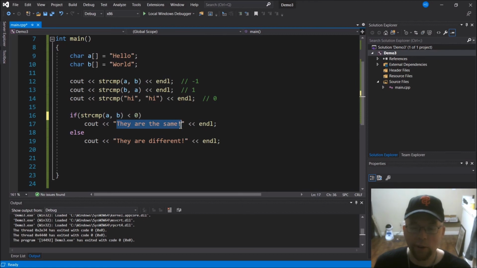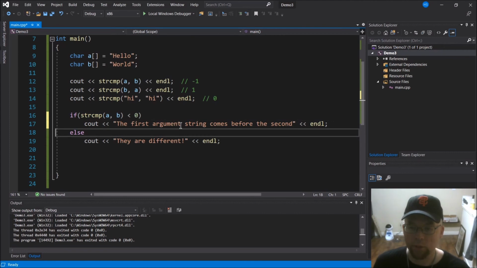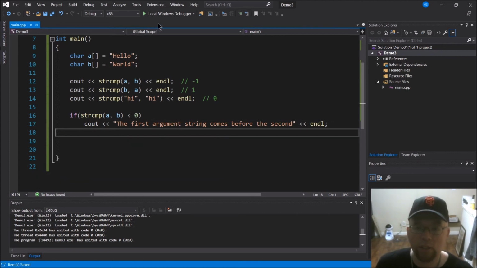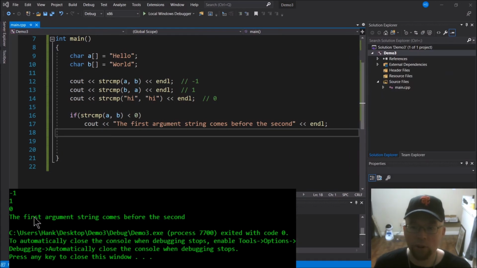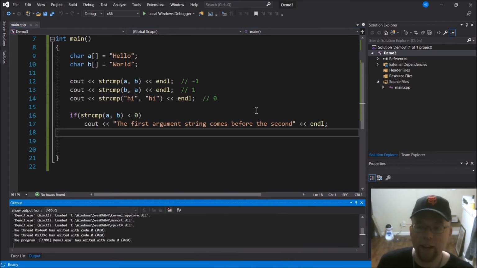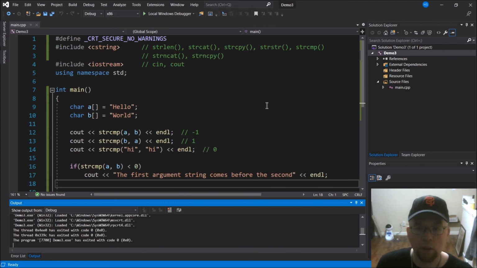So the first argument string comes before the second. So this is how you can see if one string comes before another. You could use that as part of your sorting algorithm, for example. Okay, so that's how strcmp works.